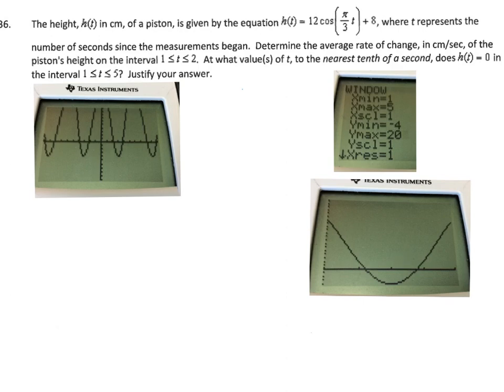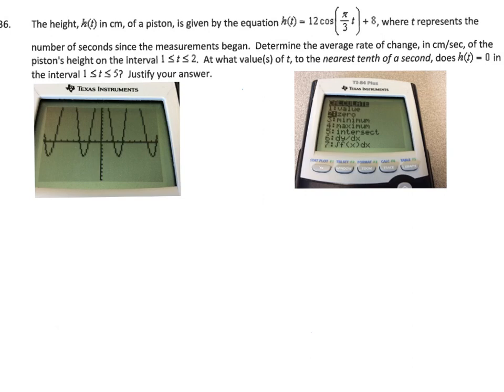What they want to know is at what values does h of t equal 0. So when does the height equal 0? All right, well, we know it equals 0 right here. Where the graph crosses the x-axis, because this is where the y values aren't positive or negative. They're at 0. All right, so if we want to find those, our calculator does it for us. You're going to go to second trace, and you're going to choose choice 2, which says 0.